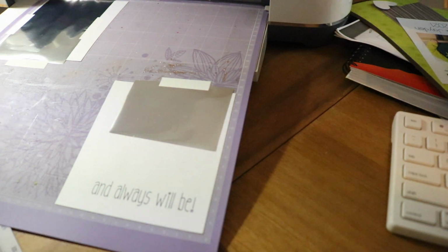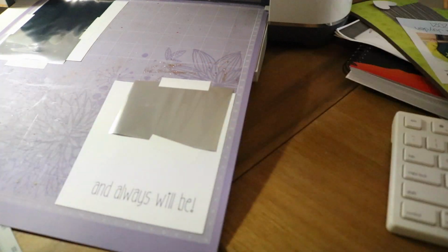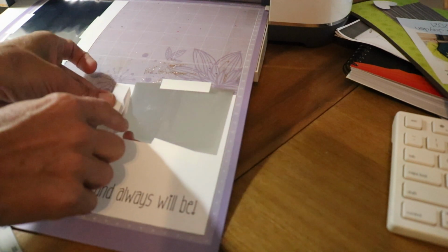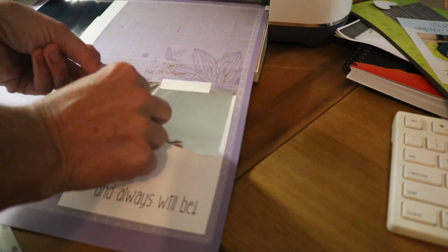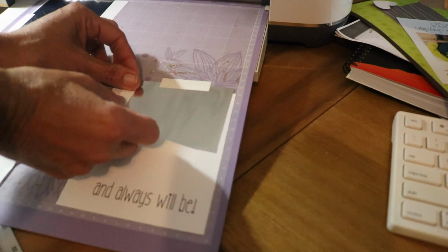You want to tape it well. And again, try to get it nice and taut there. And then we'll do the sides. You want to try to make sure you don't get foil or have the foil touch your sticky mat, because it will remove the foil.